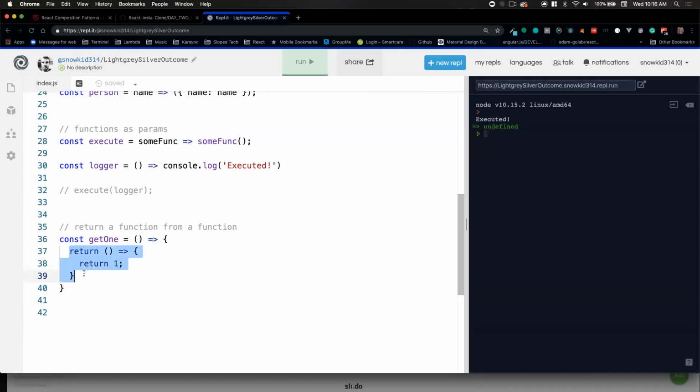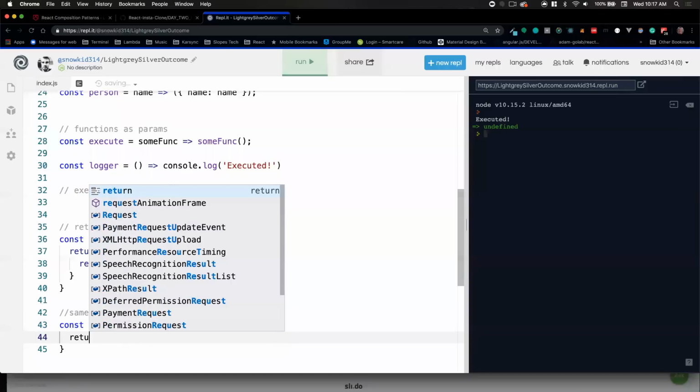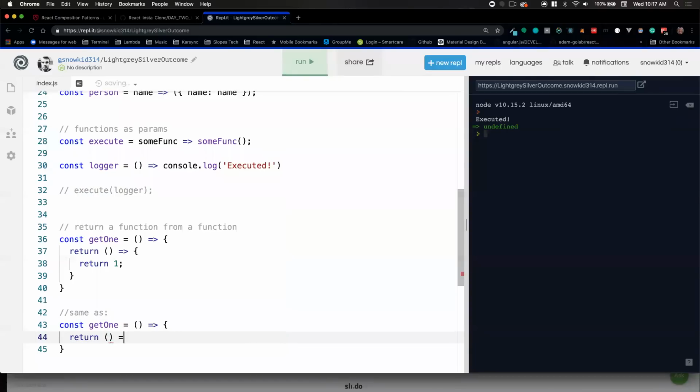So let's start with our inner function. So we're going to say that is the same as const get1 equals a function that returns a function. Okay, so here we are. With an arrow function, we can take away the curly braces, take away the return keyword, and we're just going to bring the 1 to the right of our arrow, like that.